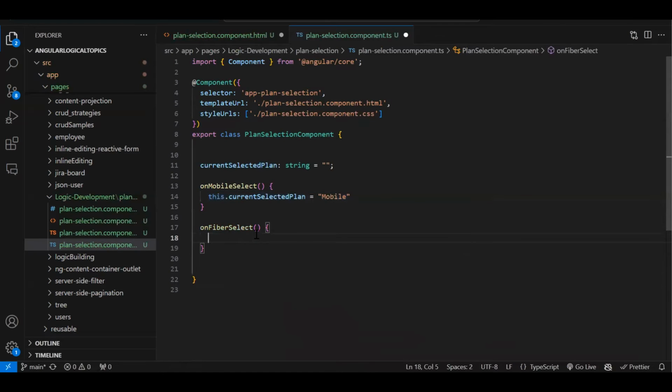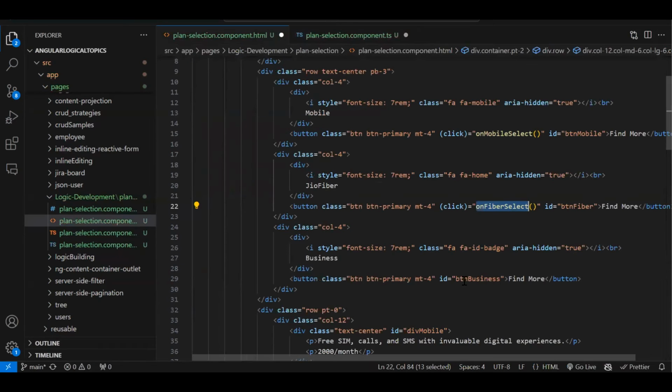And here in the same variable, we will be storing the fiber value. Just like that, we will need one more function, on business select. And here we will store the business value. Fine. And this function we have to call on the respective button over here.